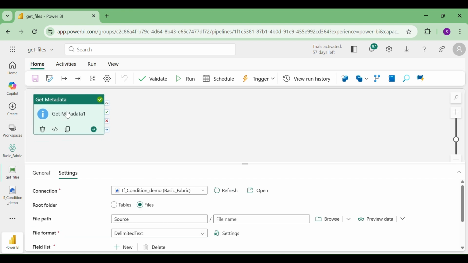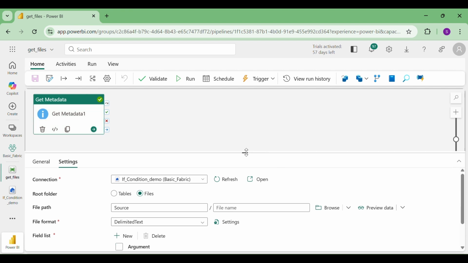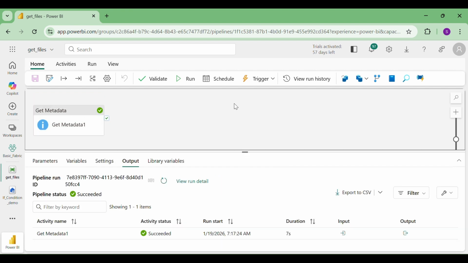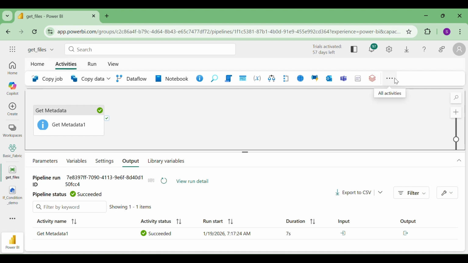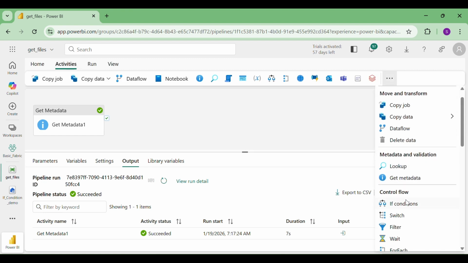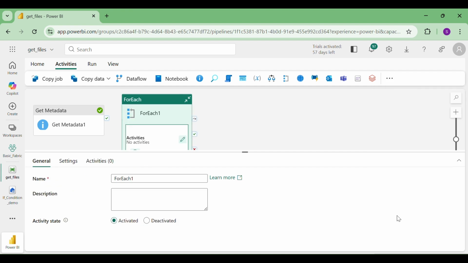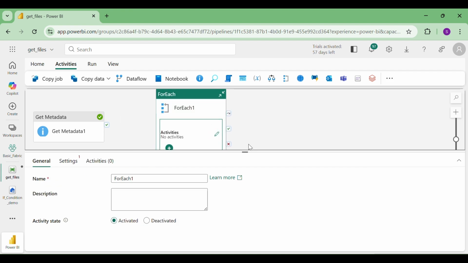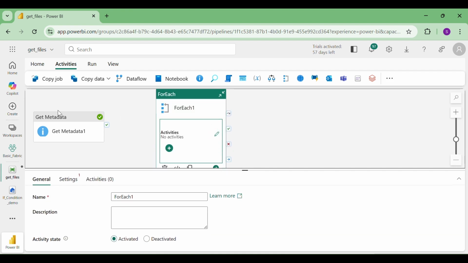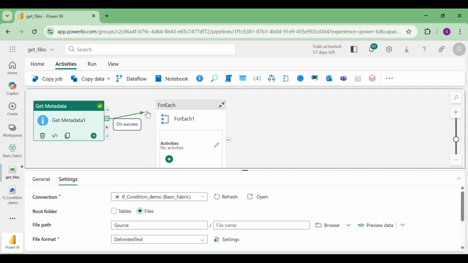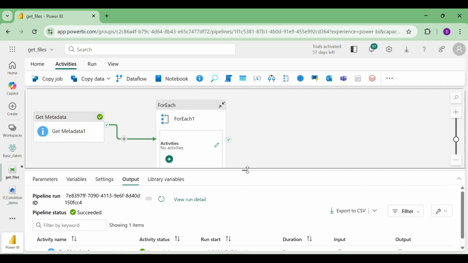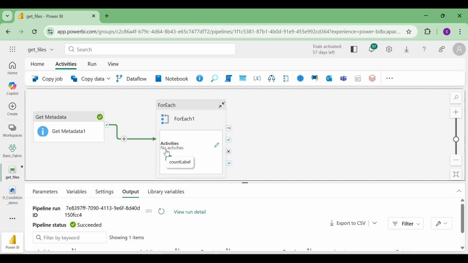Now I need to check each of the file items to see if it starts with demo or not. For that I go to activities, click on 3 dots, and click on for each. Whatever result I am getting from metadata, I am checking in this for each loop whether any of the files start with demo or not.